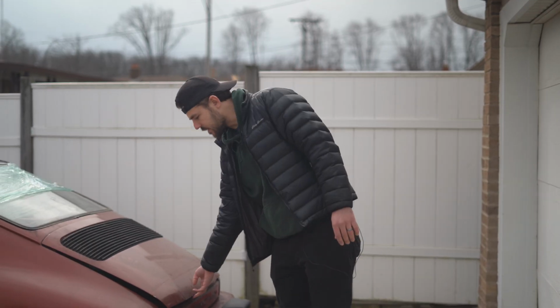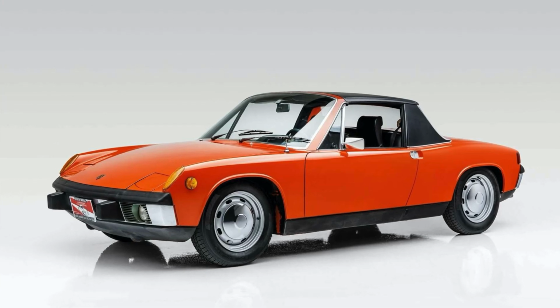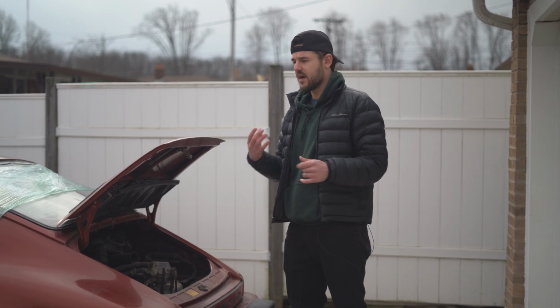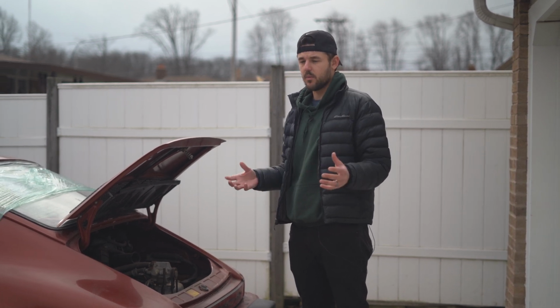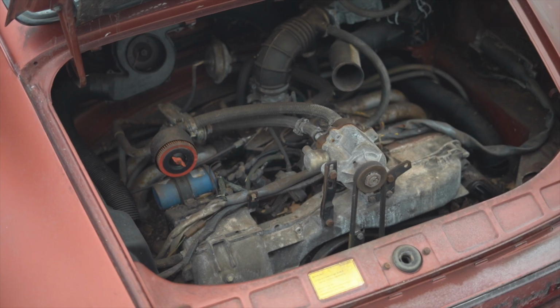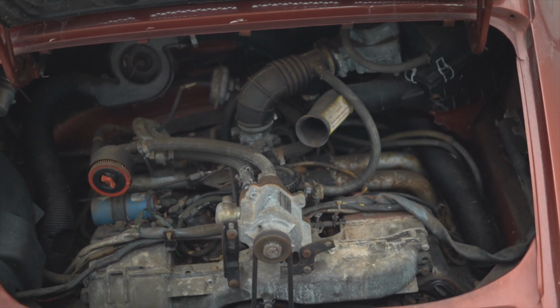So the interesting thing about these 912Es is they're actually a motor out of a 914. So Porsche basically had a spare 2,000, 2,500 motors after running the 914s, and they didn't want to scrap them. So they went ahead and put them inside 911 bodies they started producing. So this thing is definitely pretty crusty. It has acorns, leaves, mouse droppings, you name it.